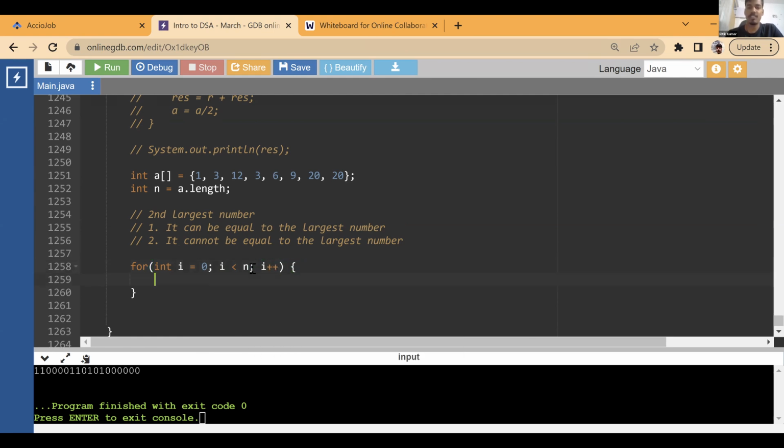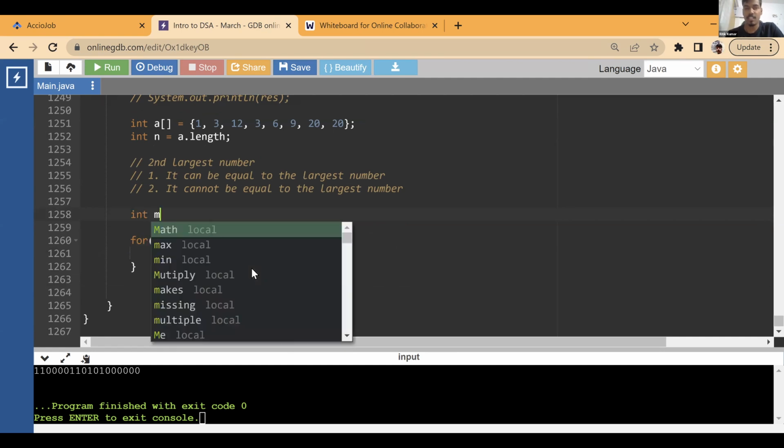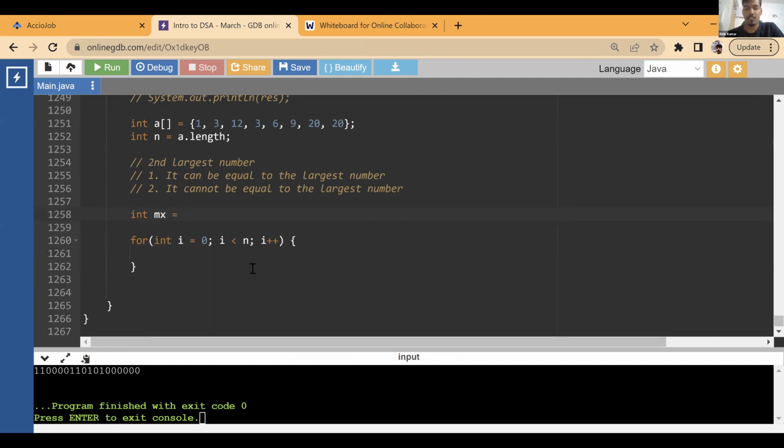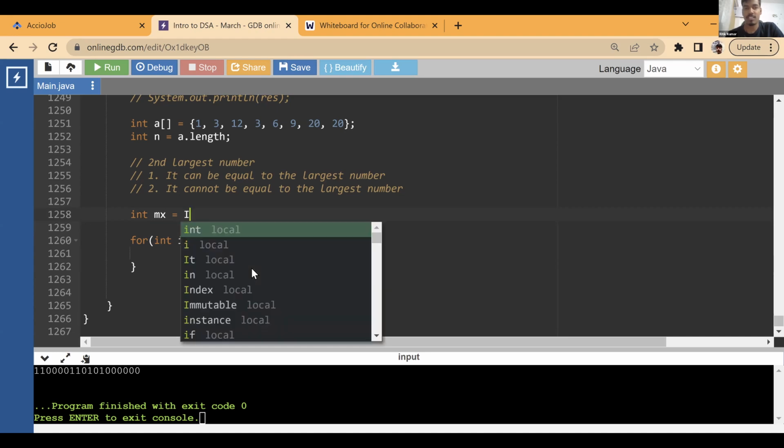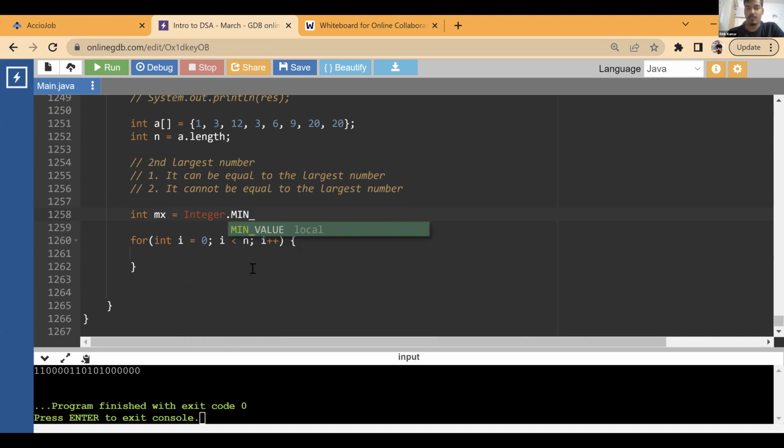So now let's see how we can find out the second largest number. Before finding out the second largest, let's do one simple solution to find out the largest number. How do we find out the largest number? Let's take max as Integer.MIN_VALUE.